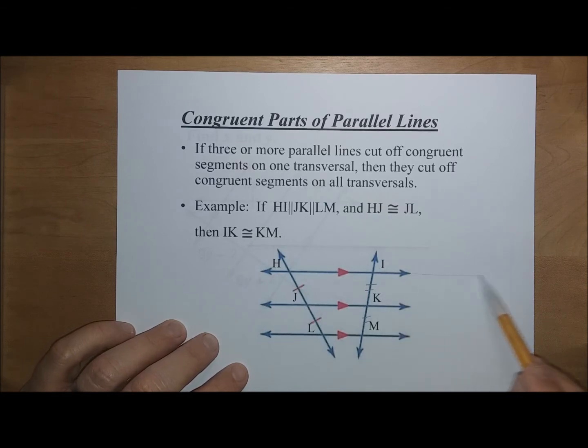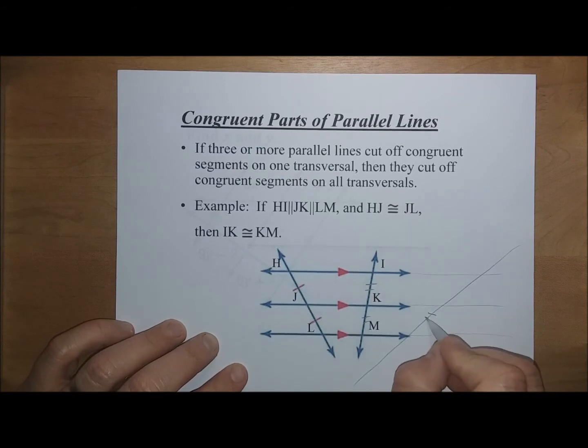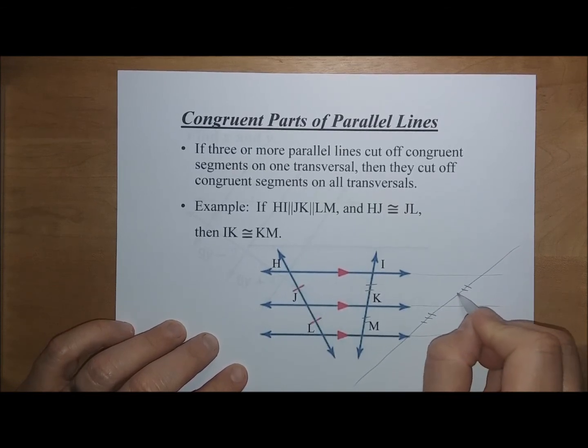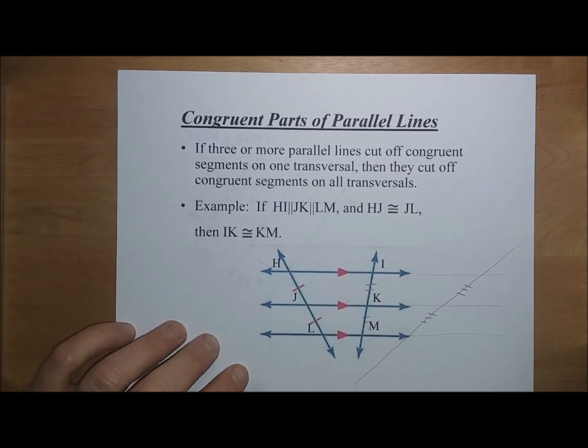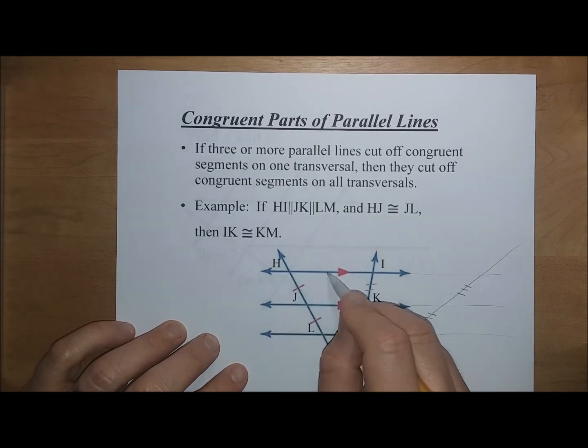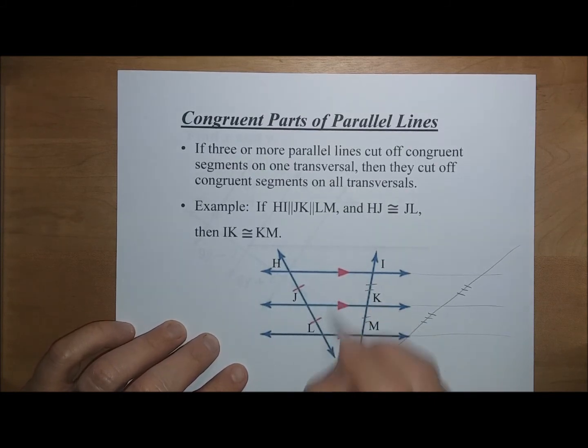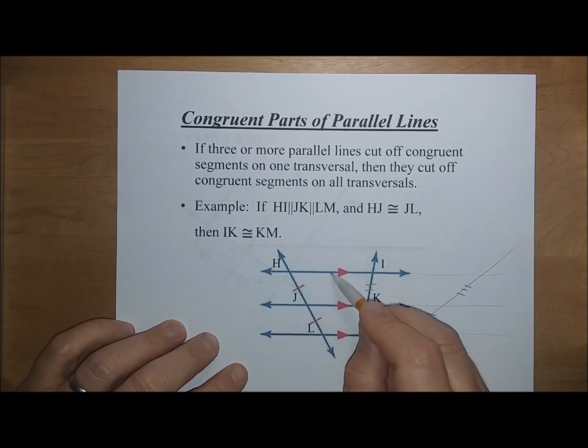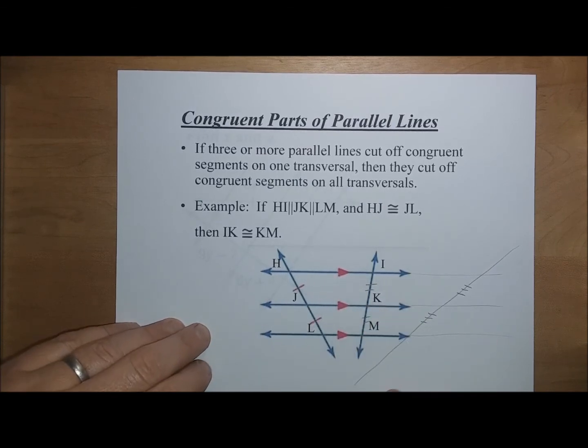And I can extend these out infinitely. And no matter what angle my transversals come in at, I know they're going to be cutting those transversals into congruent segments. Okay? If these two are congruent, then every single transversal that crosses these parallel lines is going to be cut into congruent segments. If this is true, I actually know that these parallel lines must be equidistant. Each of these lines is equidistant from the center line.